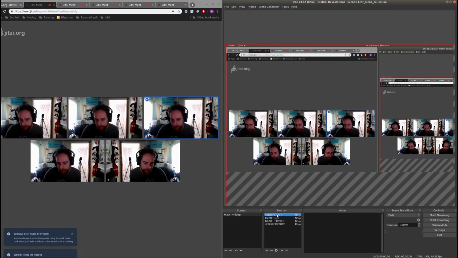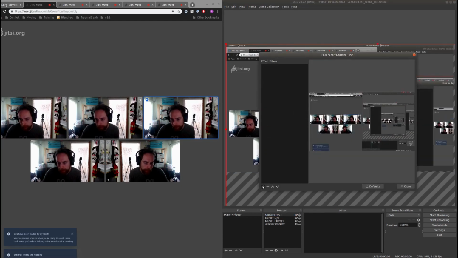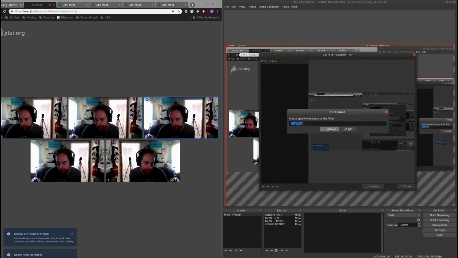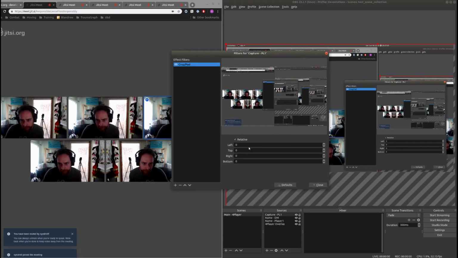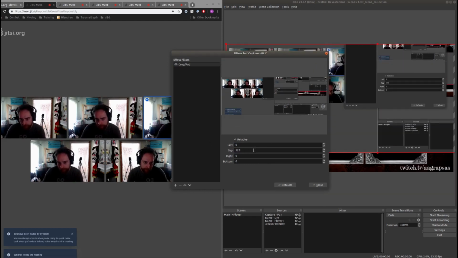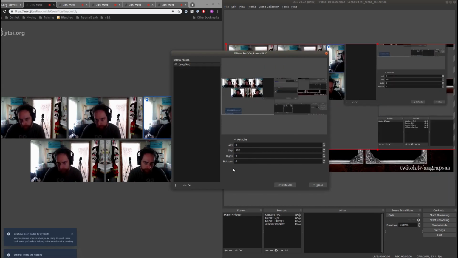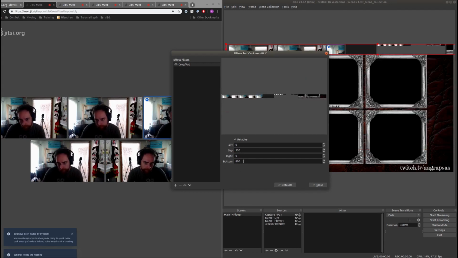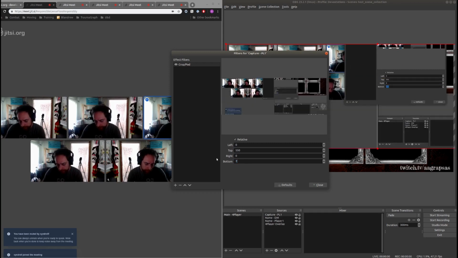We want to apply our first filter, which will be cropping it so that it's only that first screen. So we go to Filters, Add, Crop Pad. OK. And in here, you'll see that there's a preview. I know there's a lot of screens going on. We're going to try and isolate this camera over here. So we're going to say, let's go down from the top by 500. We'll go up from the bottom by 500. And just kind of play around with these numbers until we start getting to something that looks right.